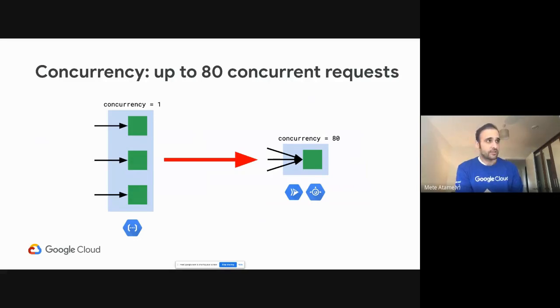Yeah, and I already mentioned this, so you don't have to handle one request per container. You can handle up to 80 requests per container in Cloud Run. And I don't know in App Engine. In App Engine, we also have some concurrency, I guess, right? That's why we have the App Engine logo here. Do you guys know what the limit is there? Is it still 80 or is it something different? I think it's 80. Yeah, okay. Yeah, that makes sense, but I'm not sure of App Engine. But in App Engine as well, I guess you have some kind of concurrency.